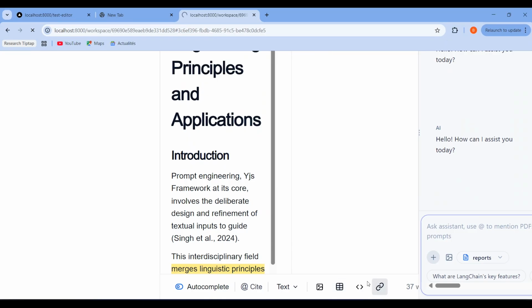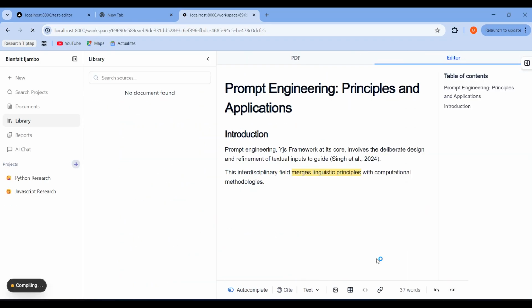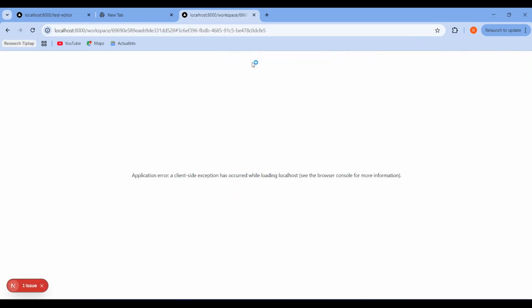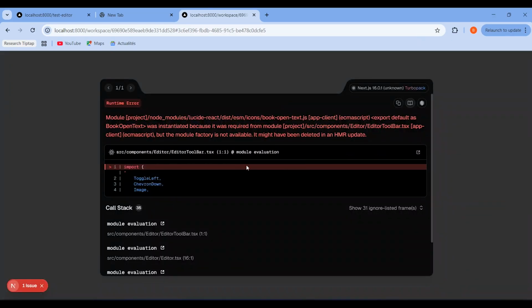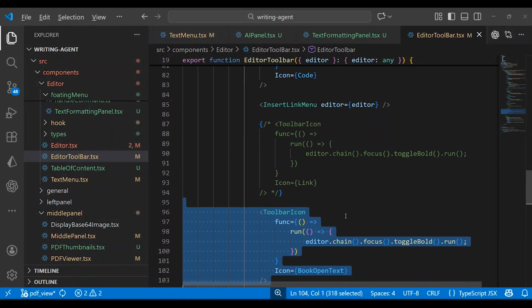You can see we have this. Let me try to get rid of this. We don't have something here. Let's see, guys, what we're going to have here. Actually, we have a header. We're going to head into the editor toolbar.tsx, and then we're going to fix the header. Actually, we have a header here.